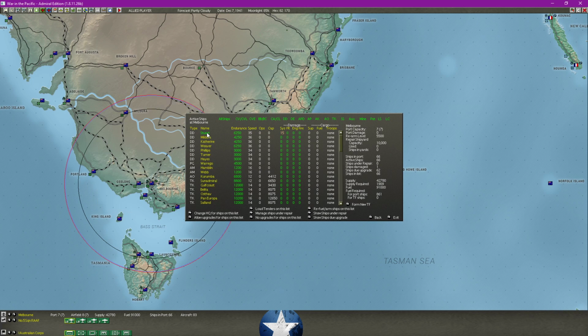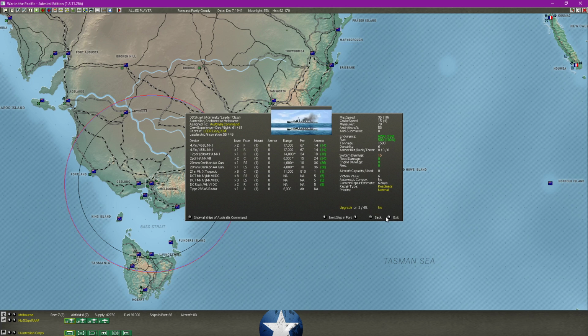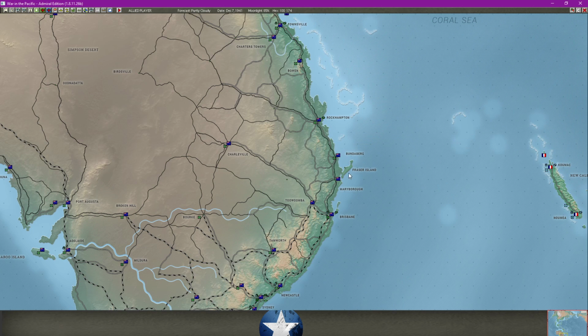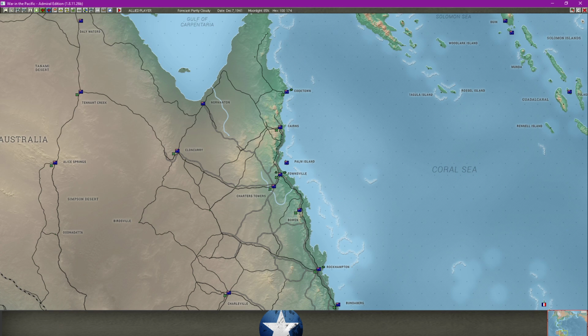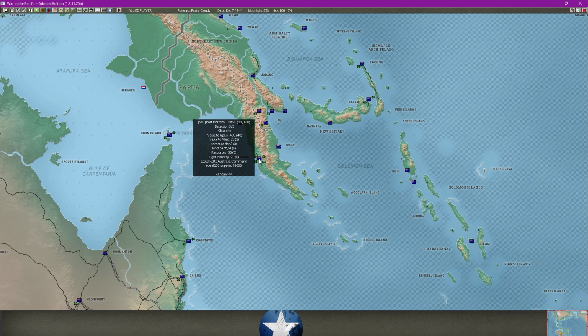Again, if you guys do see something, do let me know. If there's something that you'd like to see, do let me know. I've probably missed a lot of things already, which is the nature of the game, really. Oh dear. Let's take a look at Port Moresby then.